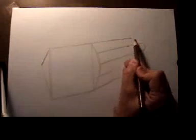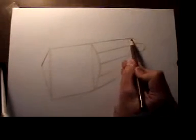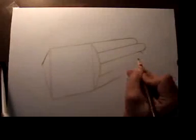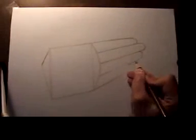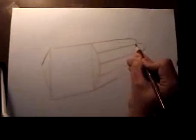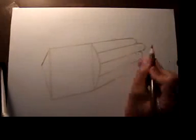One thing that happens, and look at your own hand, is you can see that the longest finger, the middle finger, compared to these other two fingers, they both drop back by about the same distance. So try to get that in your drawing. Pull this finger down just a little bit from that front one, and this one as well, more or less the same. I was looking at my finger and wondering which one was longer between the two, but it's pretty much the same in terms of proportions.